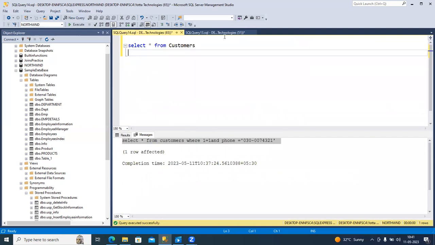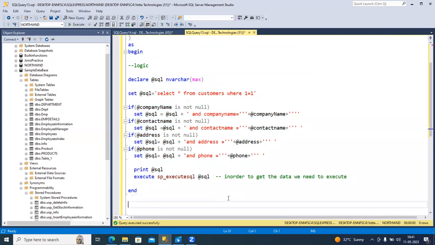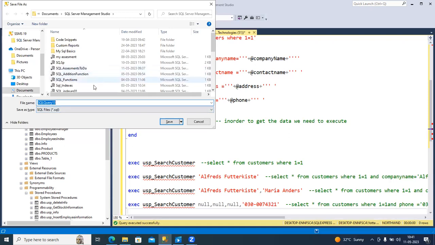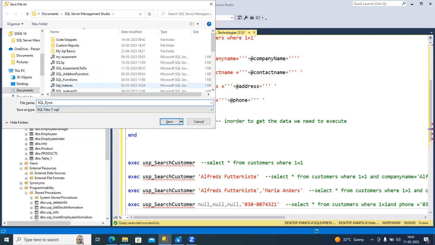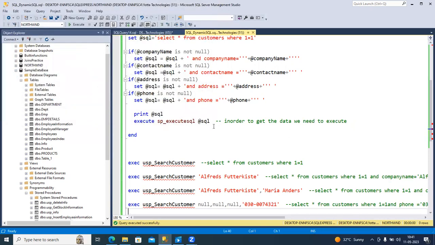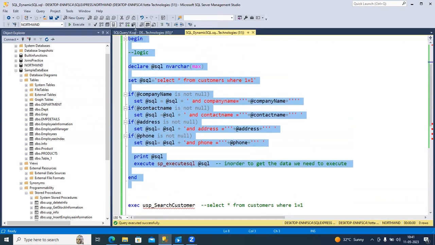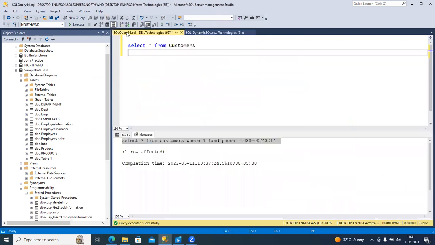As a Control X, I will put in the bottom, and I will be saving it, and I will say SQL underscore dynamic SQL. సో దీన్ని నేను ఏం చేస్తానంటే కొంచెం మాడిఫై చేస్తాను, ఆర్ ఐ విల్ సే కొత్త ప్రొసీజర్ క్రియేట్ చేస్తా ఇన్స్టెడ్. దీన్ని మాడిఫై చేయడం కంటే మళ్ళీ మీకు రెండు కావాలంటే కష్టం కదా.